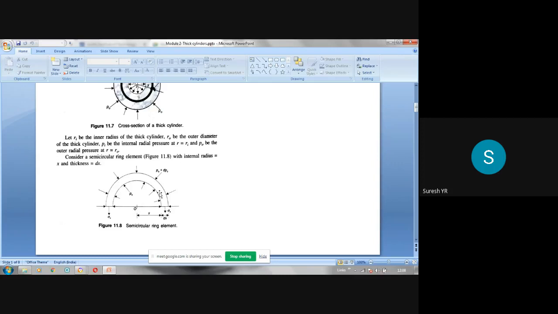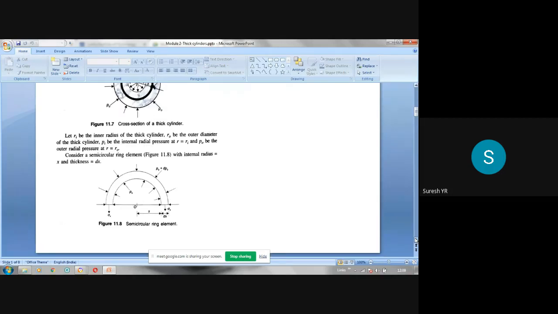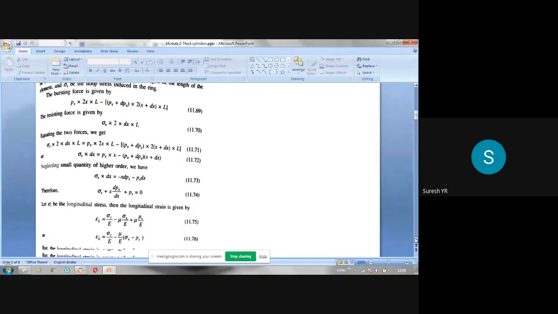So this is the cylinder part. Thickness of the cylinder is T. If the thickness is more than 1/10 of the internal diameter, then it is called a thick cylinder. That is the definition. Px is the radial pressure, which is compressive in nature, whereas sigma x is the hoop stress, which is tensile in nature. To find those two things, we are using Lame's equations, which we had derived like this.